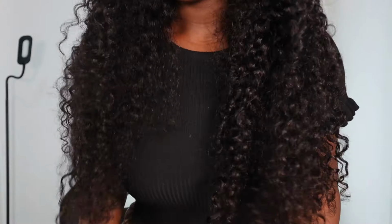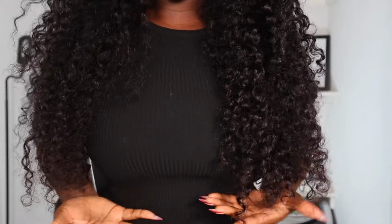So now I'm just gonna show you guys that you can definitely put this hair up into a pony or a bun or whatever you feel like doing. This is where the 26 inch is up to on me, by the way, and the lace as well. The lace on this wig is not even their HD lace, this is their transparent lace, but the lace is so thin, it literally just melts into your skin so well.